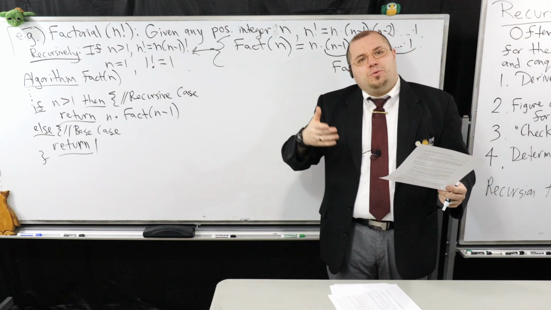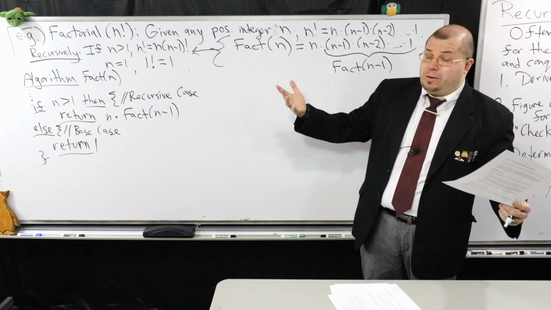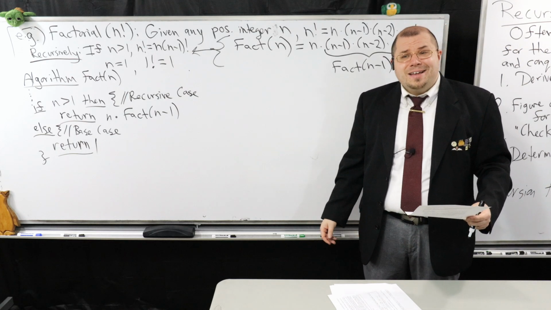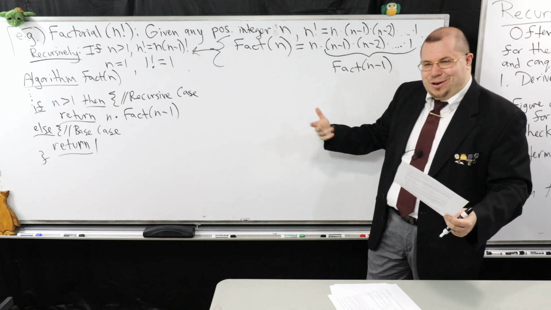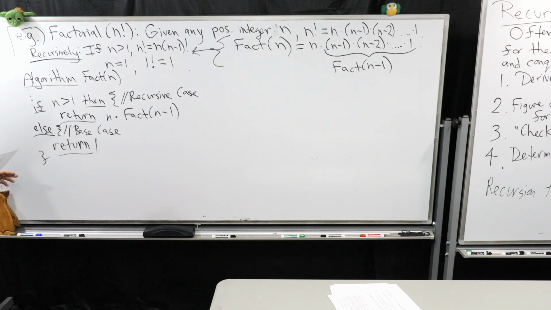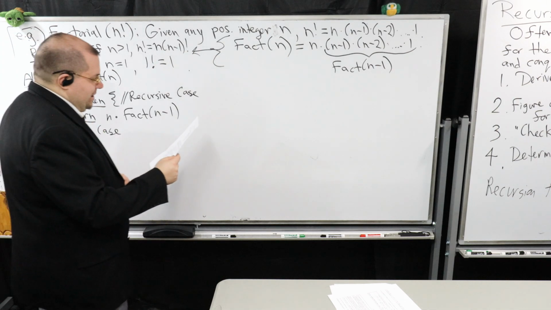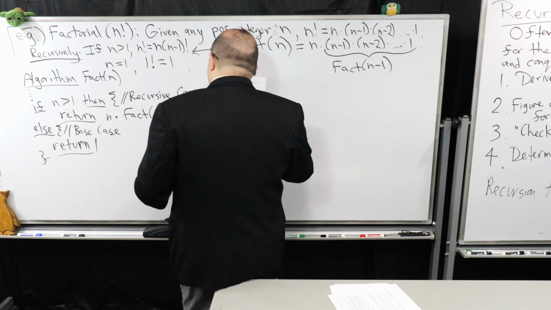Sometimes in more complicated algorithms, how I incorporate it isn't trivial. For example, with some of our graph traversal algorithms, like depth first search, the way we wrote it was a recursive algorithm, right? But we used properties that we knew about depth first search to determine how many calls were happening. So it's the same idea, just on a much smaller scale here. So let's figure out what's going on here.